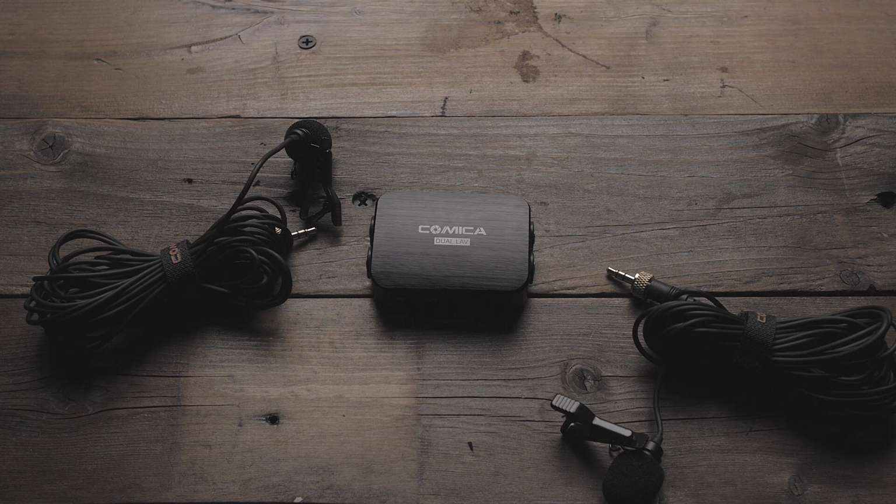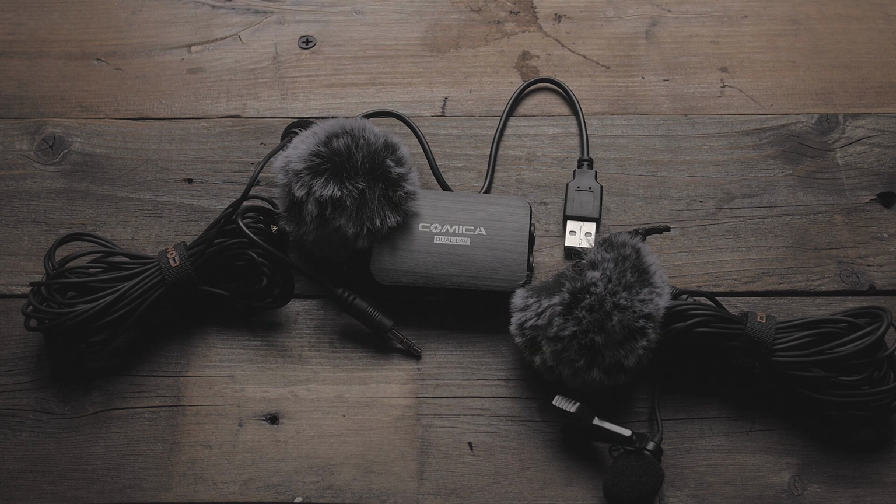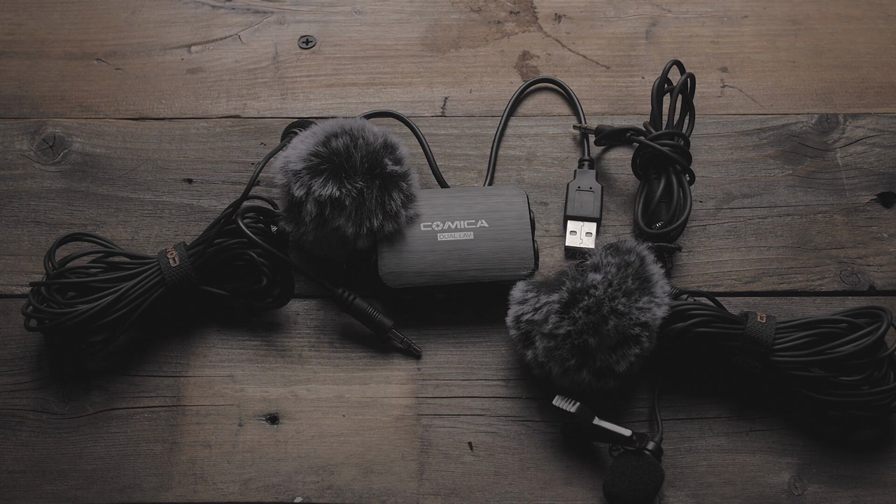And you also have the charging cable and two little dead kitten windscreens. And you also get a 3.5 millimeter cable that you use to connect the dual lav into your camera. And one of the ends does have the threads, so when you plug it in, you can actually lock it in there so it's not going to just come loose or something like that.